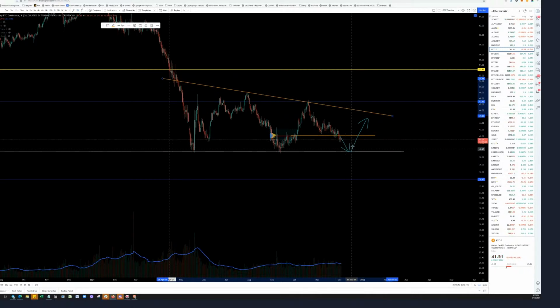When we get down, we're going to get a bounce, 100%. Now the question is, does it bounce to this level and then just continue on down? I'm not going to play my cards. What I will do is I'll be into Bitcoin the moment it starts bouncing, and then I'll make my decision based on that. That level is going to be interesting. That will be a critical level if it goes that way or that way.